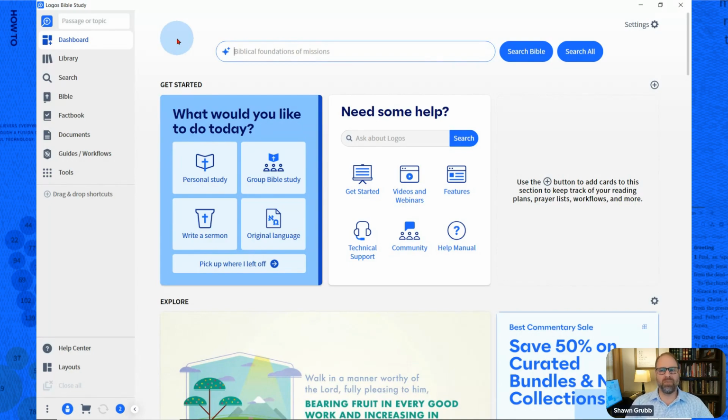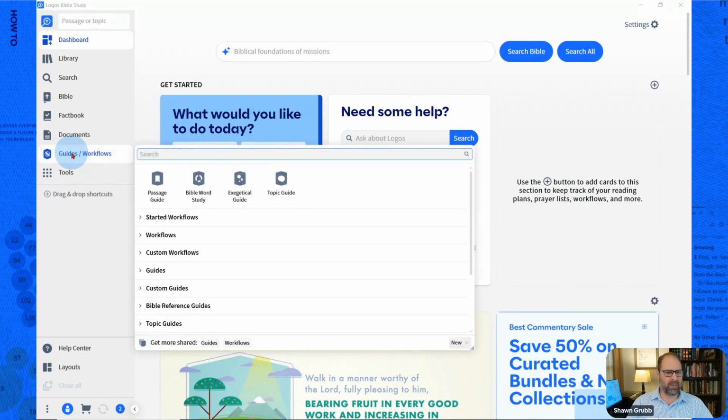All right, now we want to talk about workflows. So if you're following along with me, notice here in my desktop app, I'm on the dashboard. So I'm just going to come over here to the main toolbar on the left-hand side. You can follow along with me if you want. And we're going to come right here to Guides and Workflows. Go ahead and click on the Guides and Workflows menu to reveal it. Once it comes up, notice we've got some expandable and collapsible sections. Okay, I've got all of mine collapsed, and that's why it popped back up that way. But you can collapse them if you want, or just watch what I'm doing here.